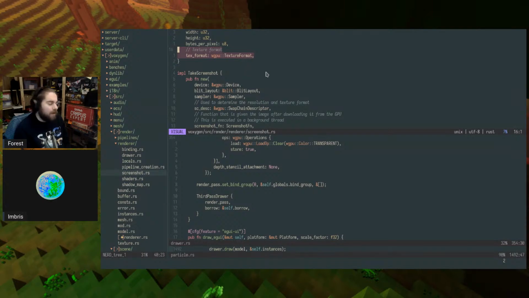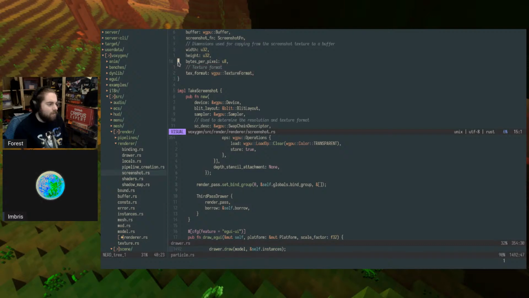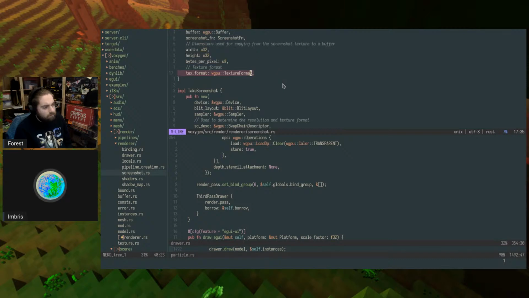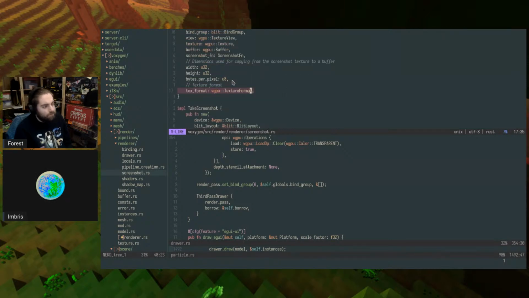Do we not have a constant bytes per pixel? What might make that change? Well, it can change if the texture format's different. I think I used to not have the texture format here, but then there's other stuff like the ordering of the different colors. Yeah, that makes sense. Depending on the texture format. We could probably derive this from that, but I still have it there.